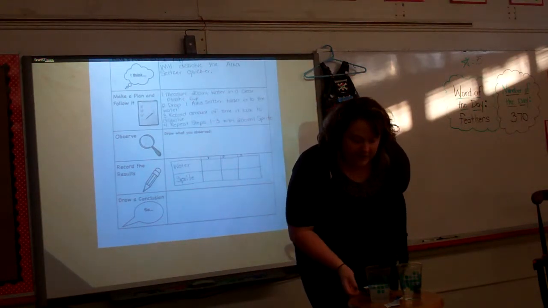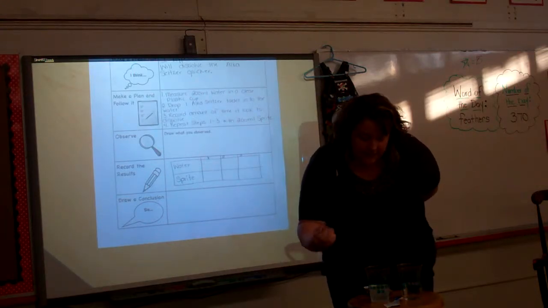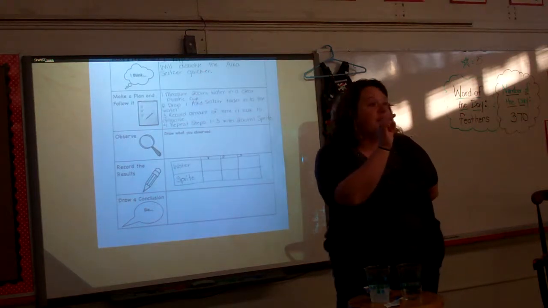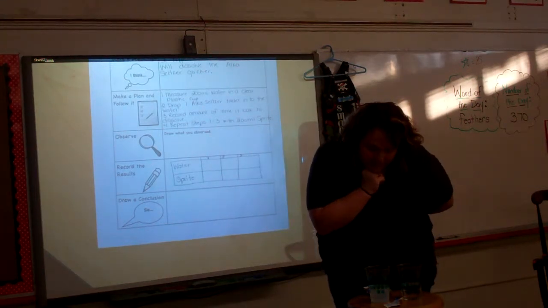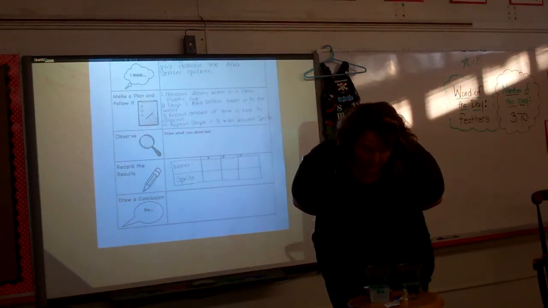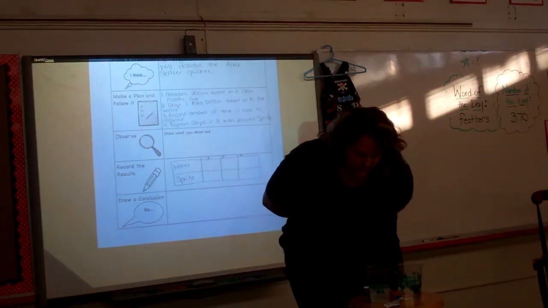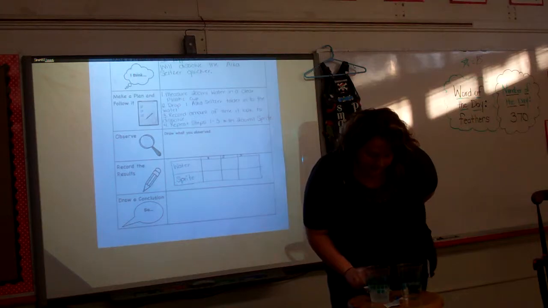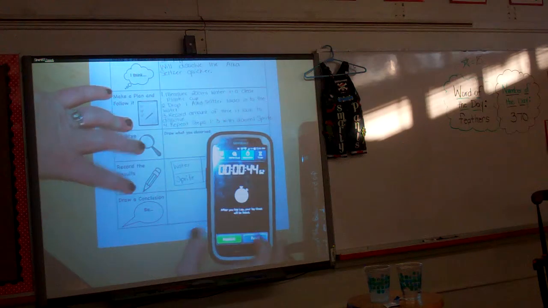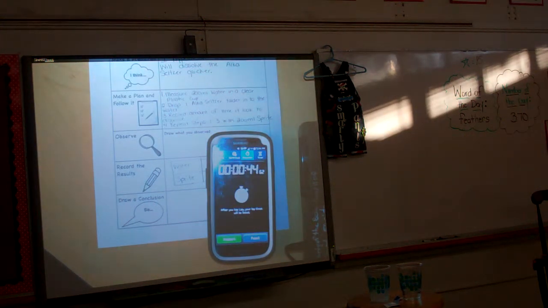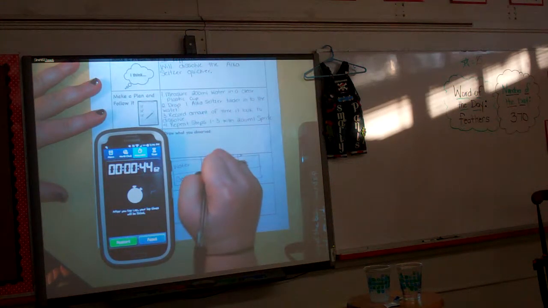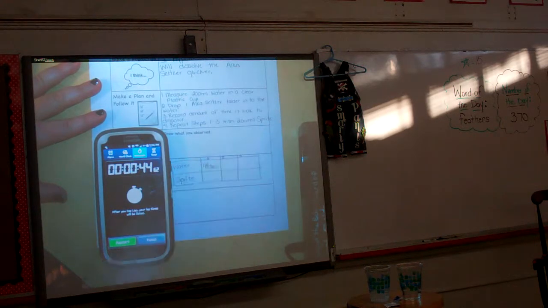At the bottom is where the Alka-Seltzer was dissolving, but just recently it plummeted toward the top, and it seems to be getting smaller and smaller. Almost done. Got a couple more pieces still in there. All right, stop. My timer is stopped at 44 seconds. So, on my chart, I'm going to write 44 seconds.